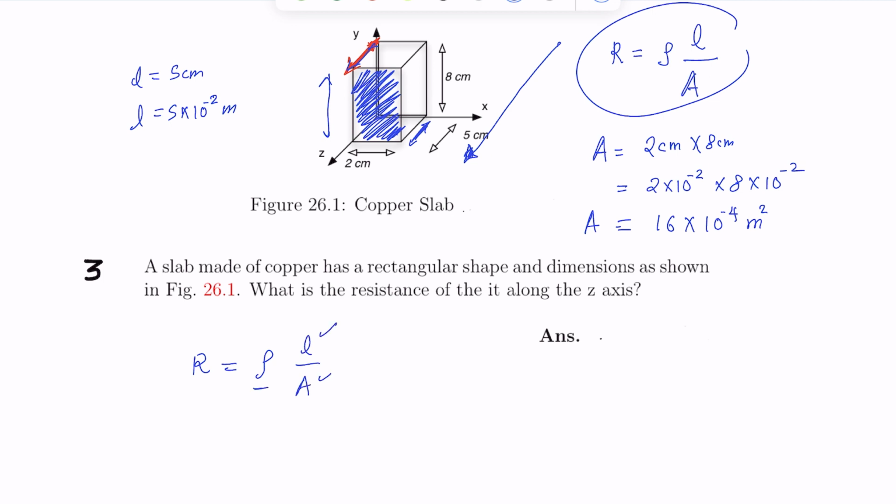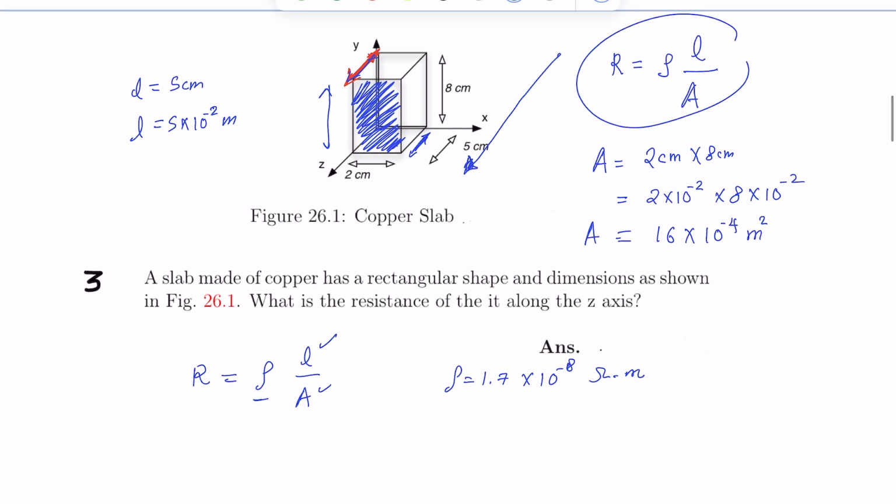So I think you should be provided with a list of at least this information, like the resistivity of copper. Okay, so I'm just going to look it up in your book. Oh, nice. In your book it says the resistivity of copper is 1.7 times 10 to the minus 8 ohm meters. So this information should be given to you in order to solve this problem. Don't worry that it's not given here, but it should be given to you on the front page of your exam or something like that.